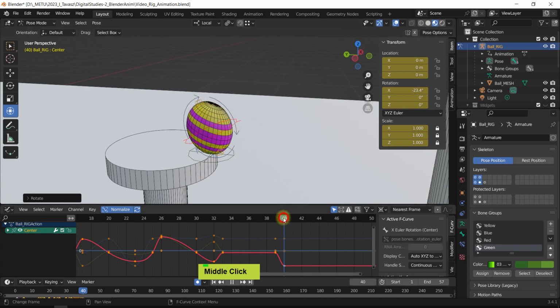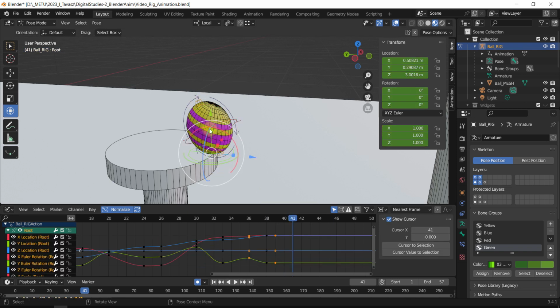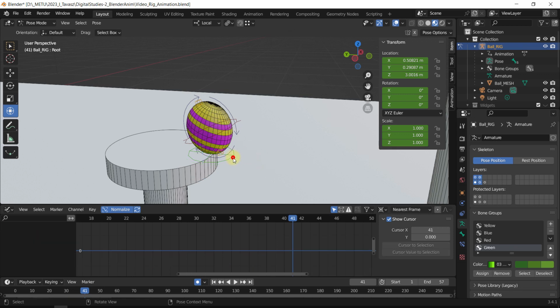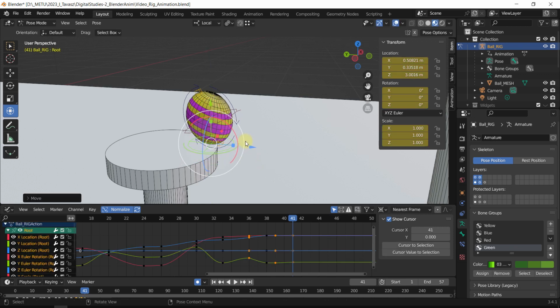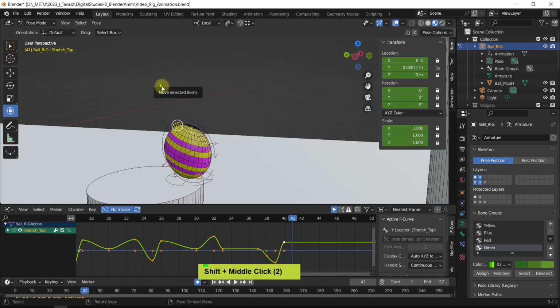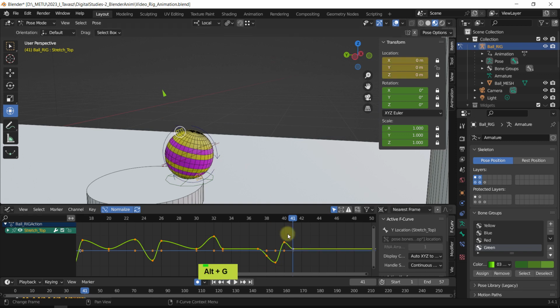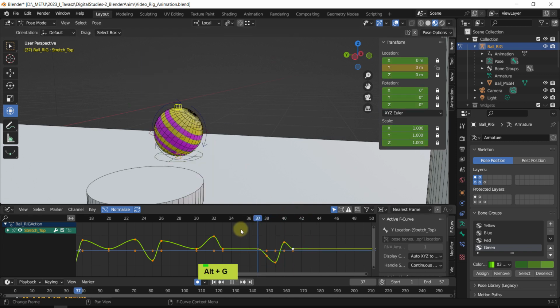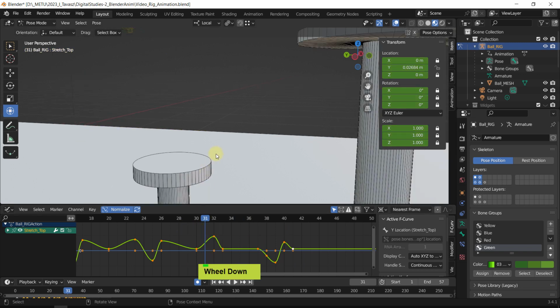Yeah, that's it. It's just trying to hold on, and it will actually jump back up on this frame, and back up on this frame, and it is just not that stretchy anymore. So I will just Alt G and reset. So it's going and it's trying to go back. Okay, so this is what it does.